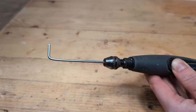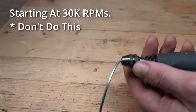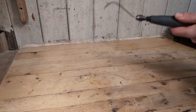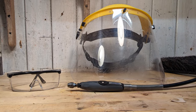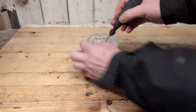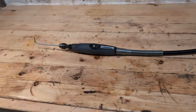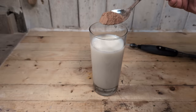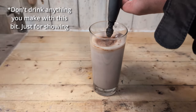Before we start the Dremel I have to warn you that you should not use a wire that is too long or use a high rpm, as this can happen to the wire and it happens quickly. I recommend keeping it at the lowest rpm. Always use eye protection or a face shield when using a Dremel, especially when experimenting with homemade bits like this. And don't use this with any toxic or unhealthy liquids — mistakes happen and we don't want to be spraying acetone all around us. Set up the bit in the flex shaft to keep the liquid away from the motor, insert the stirrer into the liquid, set the Dremel to the lowest rpm, and start stirring. I think this one works great.